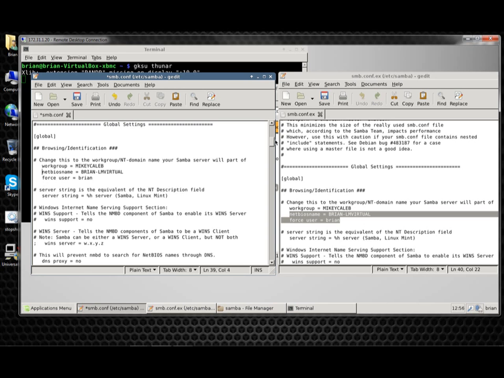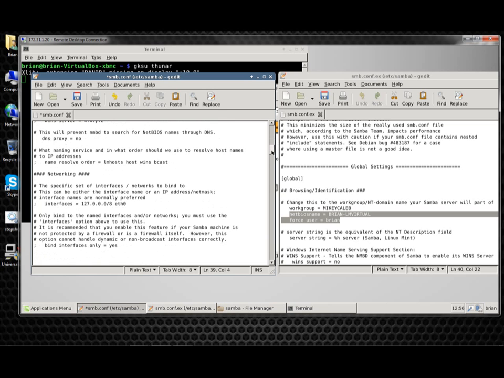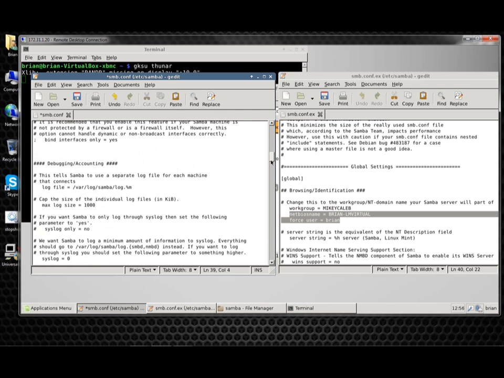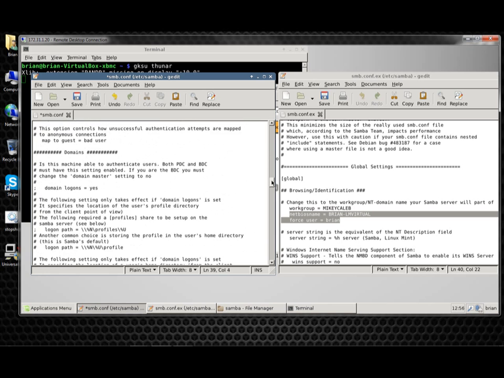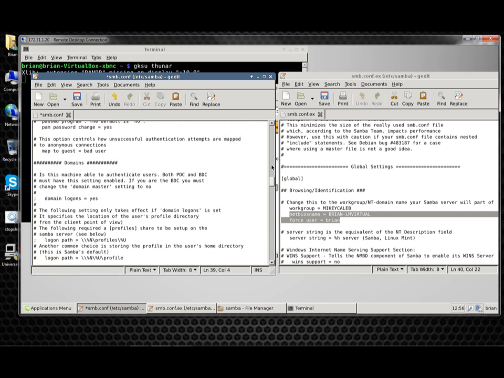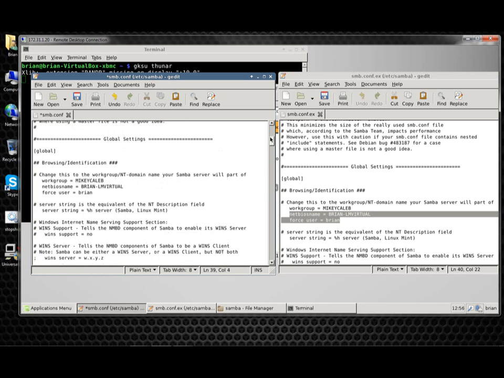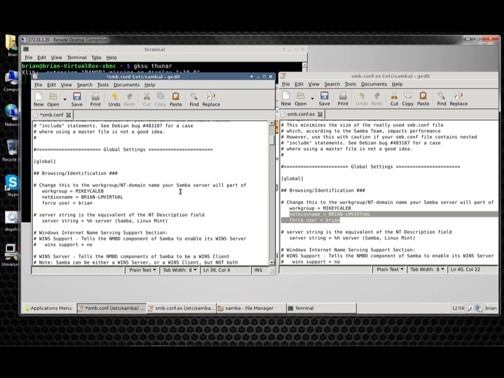The next thing we're going to do is change a parameter that some people will tell you not to do because it's not secure, but it's the only way I can make it work. And I'll just leave it at that. Now we're going to scroll down to, I think I might have missed it, authentication. Do this one line at a time here.